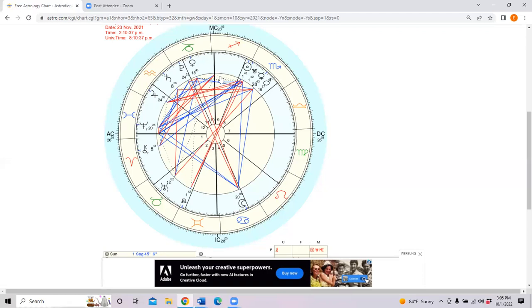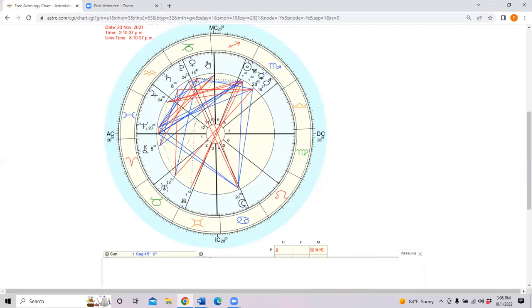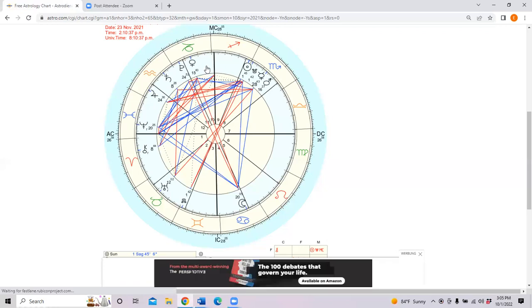Another thing that I will look at is the Time Lord. I think the Time Lord is really, really super important to look at in solar return charts. In my case this year, through my next birthday at the end of November, I guess that's less than a couple of months now, my Time Lord is Venus. So that would make Venus important in this chart. It's also opposing the moon, which definitely will catch my attention and does. But I do think that should be looked at too.